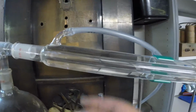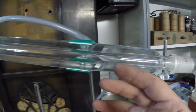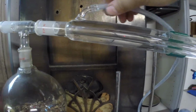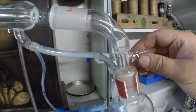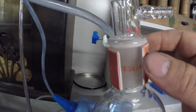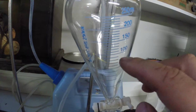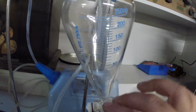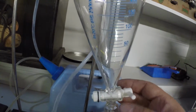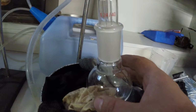Got the T-piece where all the action happens. All the steam gets turned back into a liquid. Got your intake and the outtake on the pump. Elbow. Any steam left over will zip out there. The liquids will come down and collect in here. Should hopefully see some oil floating on the top and water down the bottom, and we can drain that water out down to around the oils, and then we can collect the oil in this small little flask here.